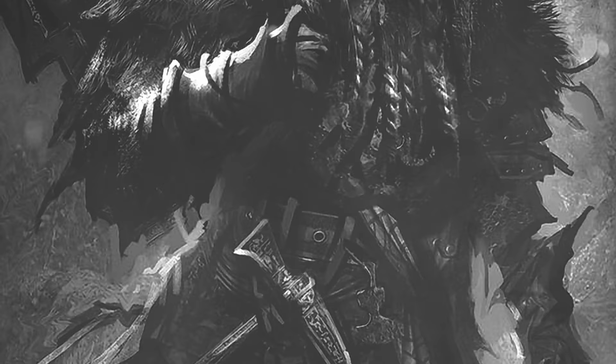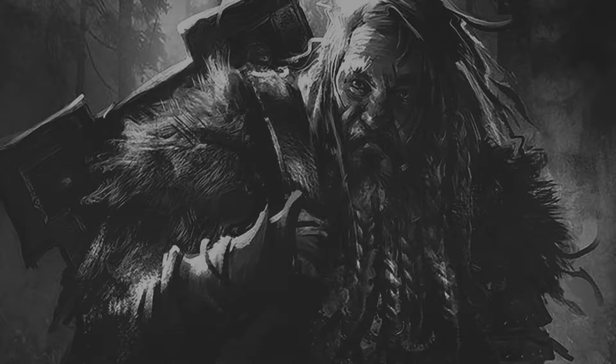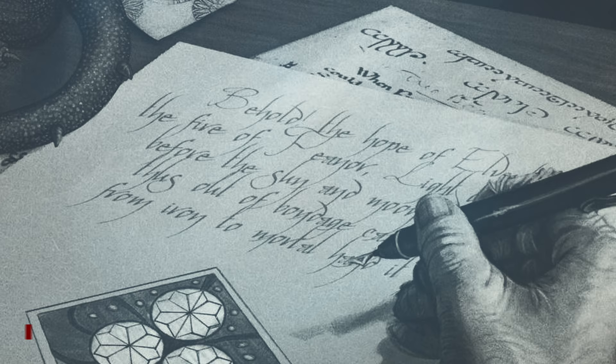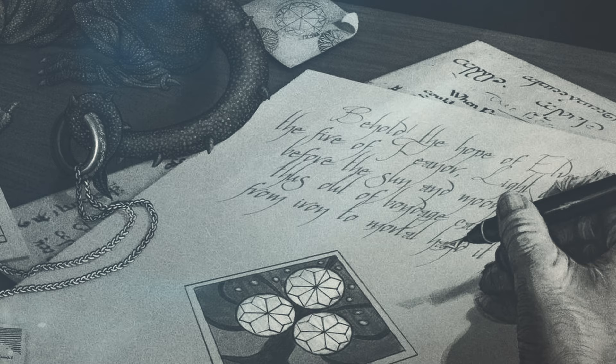It adds to the mythology itself — a custom of the dwarves as shown to us on a hobbit's copy of a map, originally drawn up by a dwarf. It's not just Tolkien's texts that go through many revisions, and it's not just matters related to Arda or the story that influenced those revisions. Maybe we could have gotten a map revealing secrets under light, but we may have lost a glimpse into a custom of the dwarves and all the speculation that comes with it. It's a curious looking map, fitting for the dwarves. Such attention to detail is worth more than a glance — there's a lot of history behind these images Tolkien wanted to place within the pages of his story.